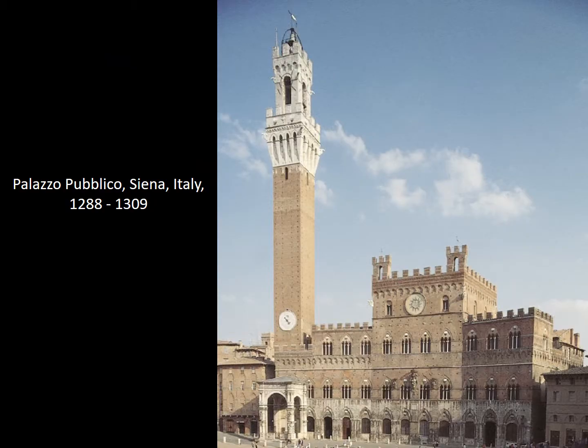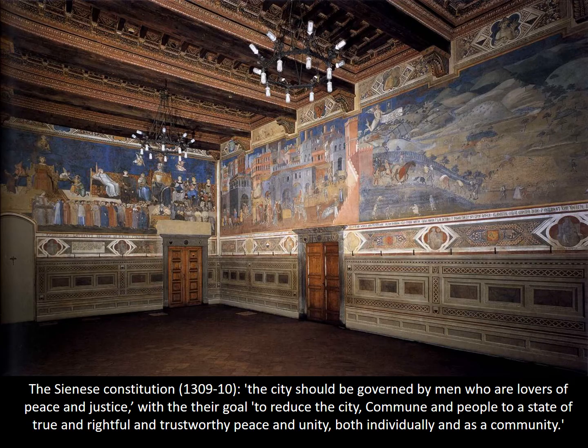We have to talk about the Palazzo Pubblico in Siena. This is the city hall. This is a room where 9 ruling families governed Siena. Siena was a republic, but it was kind of an oligarchy because it's really governed by aristocrats, but not a king, if you will. And this is a space where they are supposed to mete out peace and justice for the Sienese people. In order to encourage that, they hire students of Duccio, Ambrogio Lorenzetti, to make this fresco showing the effects of good and bad government.